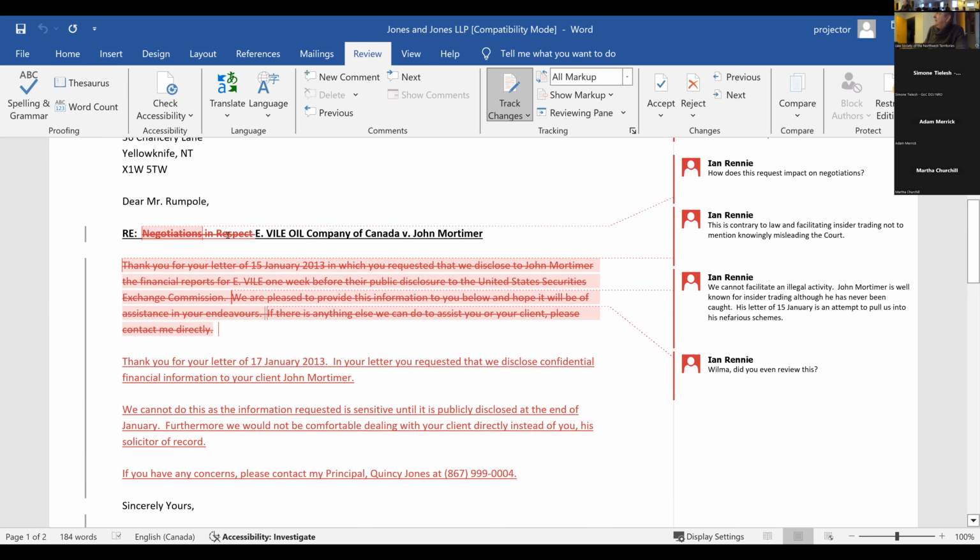There was some sort of negotiations going on here that you didn't know about because you're on the other side, but they've been inadvertently disclosed. You've got an early draft of the first paragraph. Okay, that was deleted.